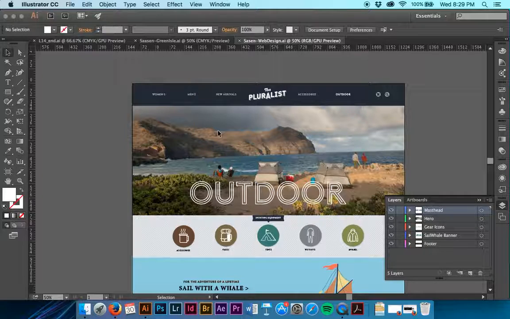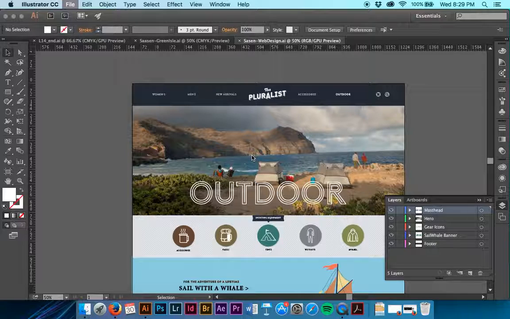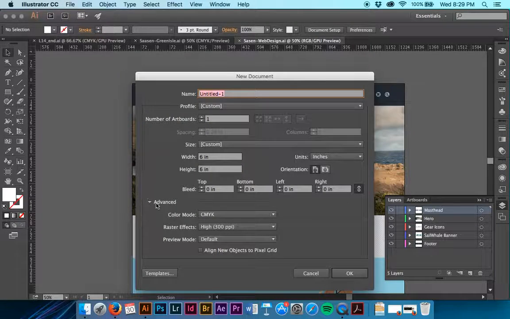So it has you open up a new document and understand settings. If you toggle down advanced, CMYK, raster effects, you guys will always be working in 300. It's better to work in 300 and change down to 72 than to do 72 and change up. So I personally say always work in 300, but it says you can change things to 72.